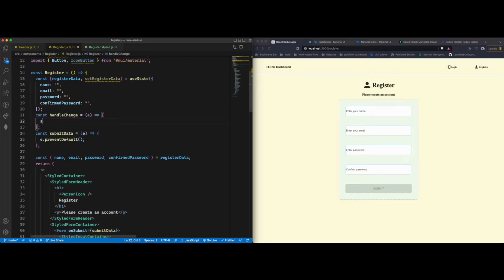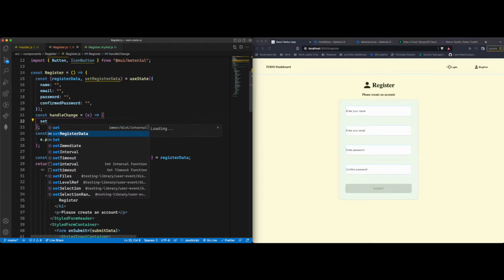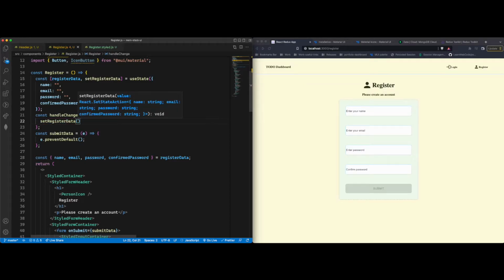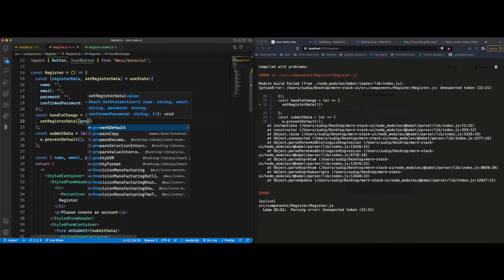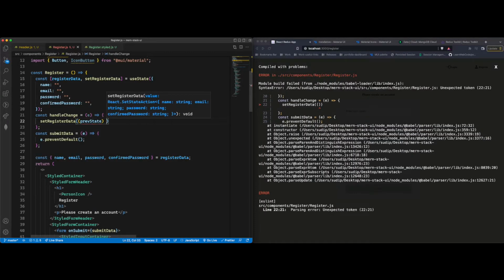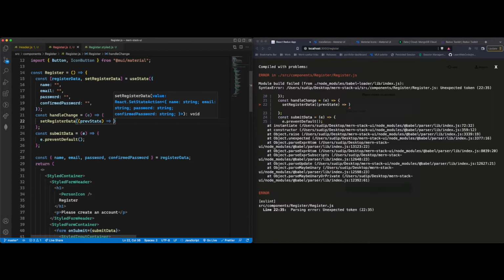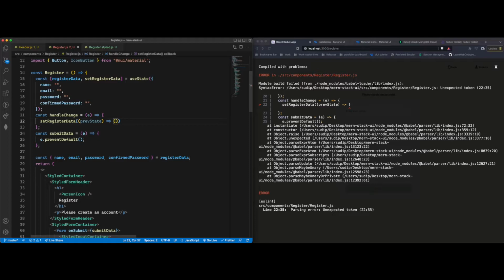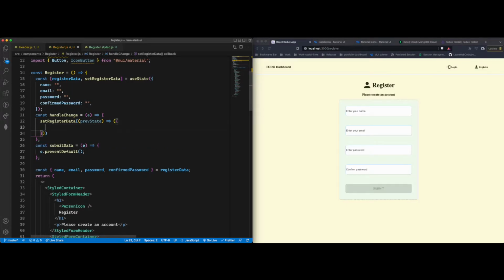The way to do that is I'm just going to call the setter function from here to make a change to our state, and we're going to pass a function over here saying something like previous state. Pass an arrow function. Since we are making the change to our object, we cannot just do curly braces here. We're going to have to use the parentheses and the curly braces here.